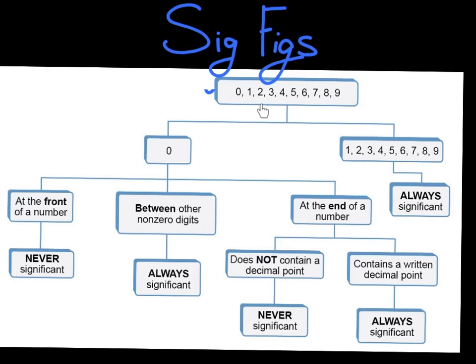So it all begins with your basic numbers right here: 0, 1, 2, 3, 4, 5, 6, 7, 8, 9. We can split these off into being either significant or not significant. Most of the problems arise with the number 0. But the basic numbers, 1 through 9, are not terribly complex. These are always going to be significant. It's as simple as that. You just kind of have to know that. If you don't see a 0, it's a significant number.